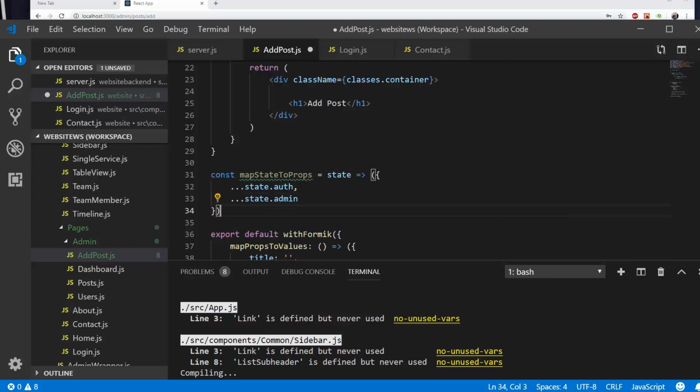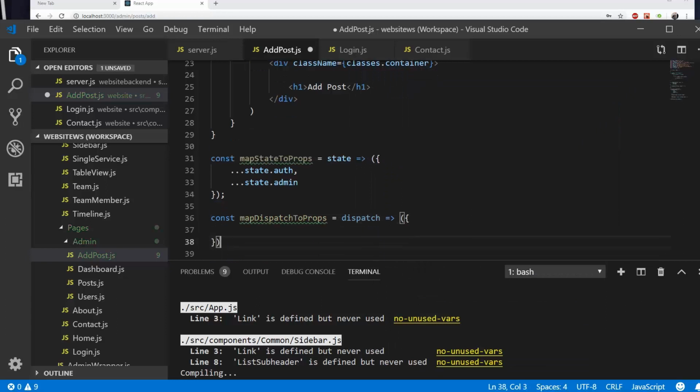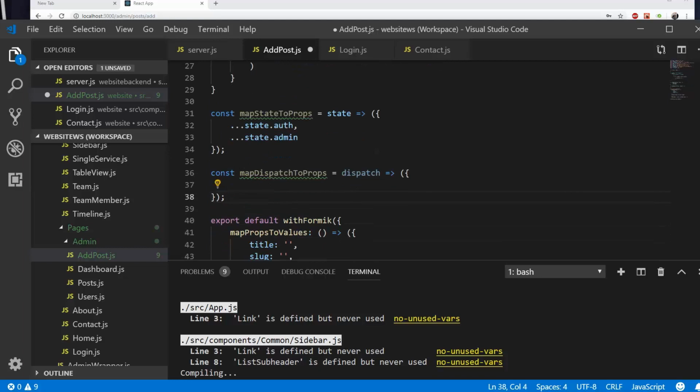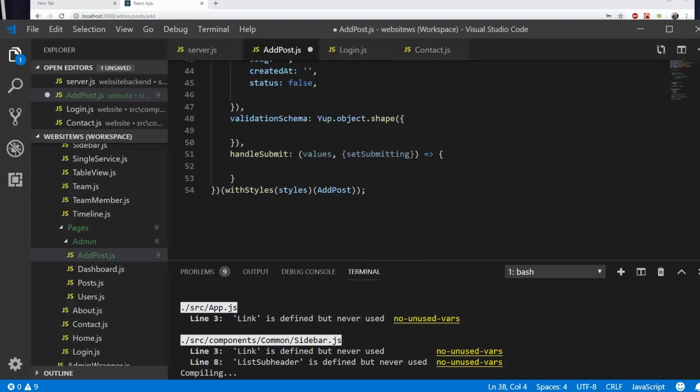There we go. That looks fine. And then const mapDispatchToProps, and it's going to get dispatch and return an object. For right now, we don't actually have any actions that we want to do. We're going to need a save action and a get from the server. So if you're editing a post, it will be able to see that this URL has an ID, so we should grab that. And then we need to connect this.